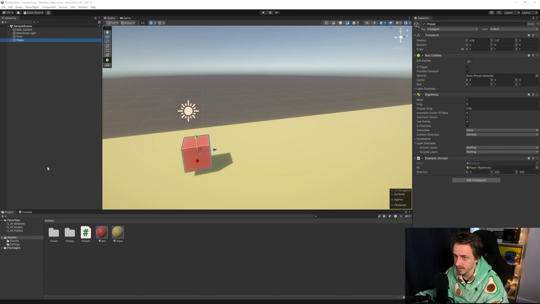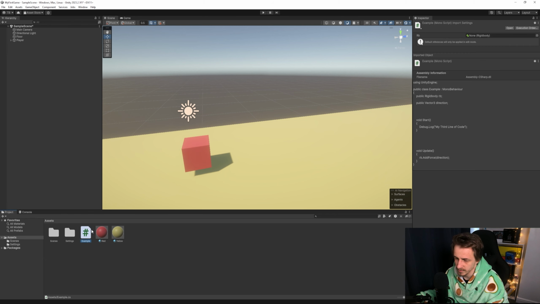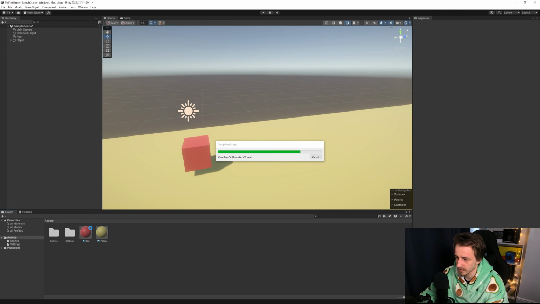Movement. Well, this is the basics of every game, so let's get moving. Okay, so this is where we left off last time, and it's time to make our character move. So let's delete this example script. Right click, remove component, and we can also delete this from the asset.